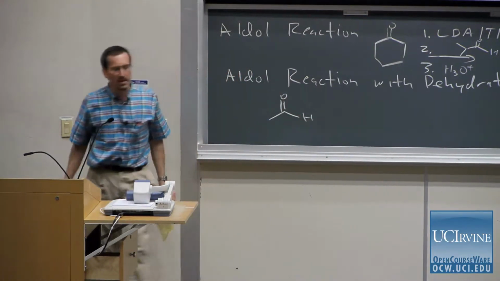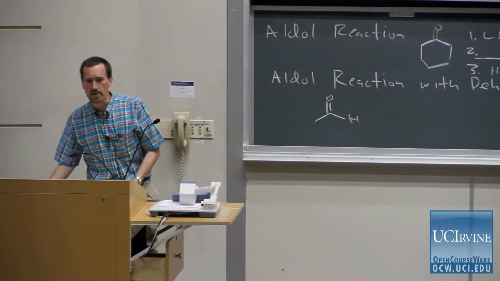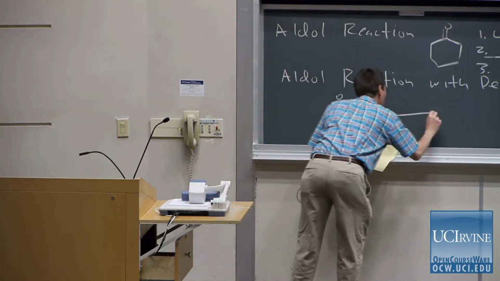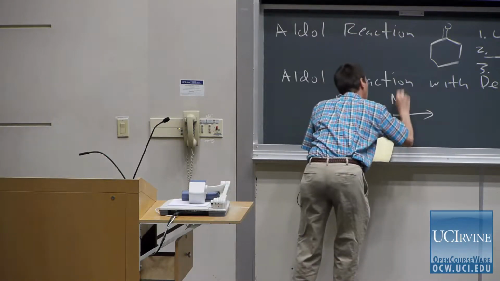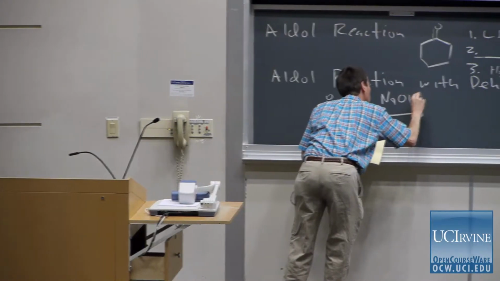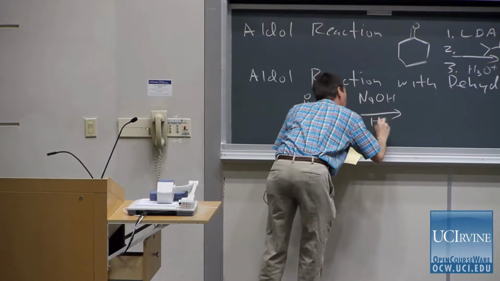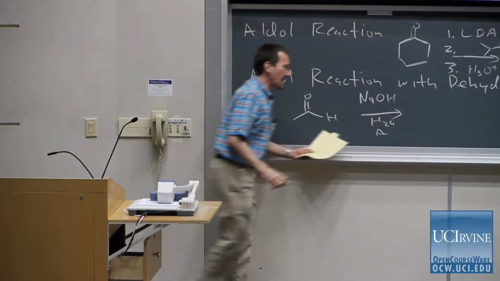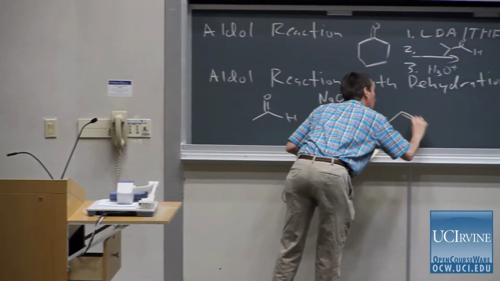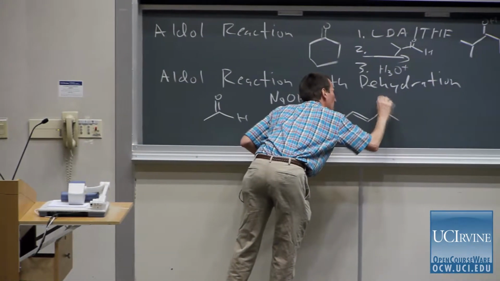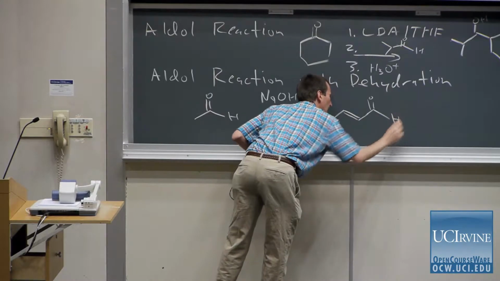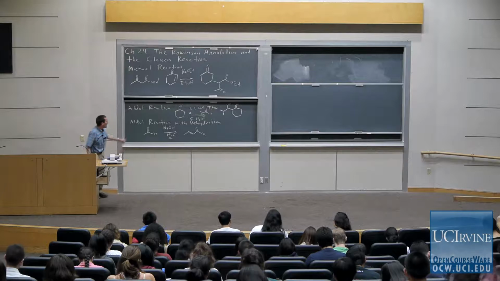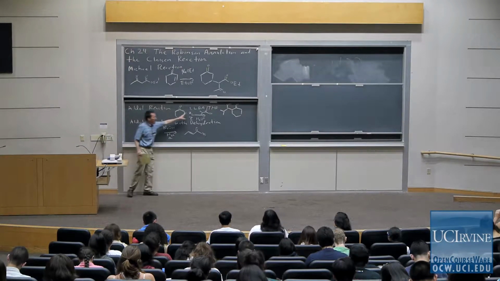And the example that I started us out with was the parent aldol reaction. It was acetaldehyde with a base, and I said historically calcium hydroxide had been used, but we'll just think of this with sodium hydroxide and heat for this reaction. And actually, if you do this, it gives a kind of mediocre yield, a 50% yield.